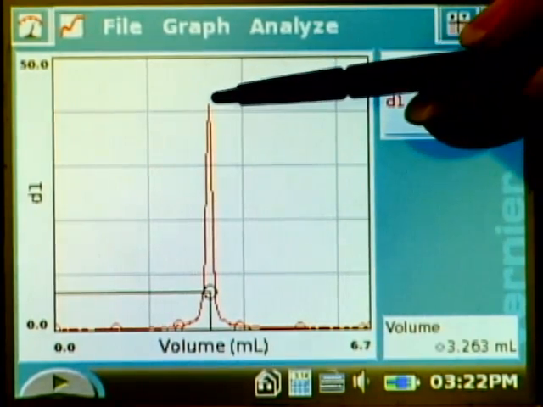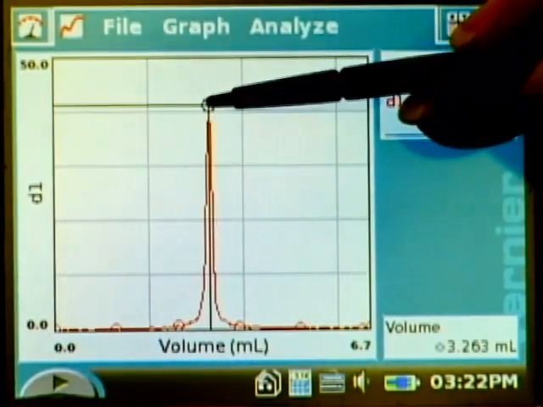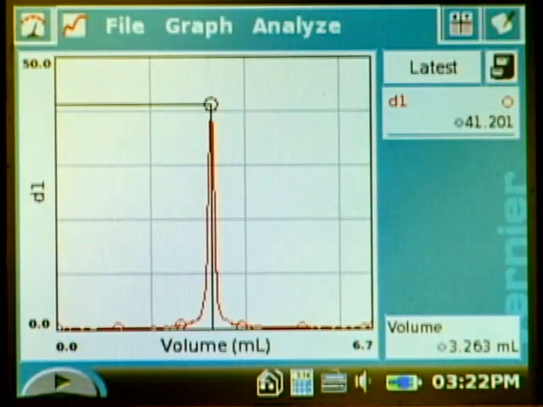The equivalence point would be at the peak of that right there. A volume of 3.263 milliliters would be our equivalence point using the first derivative as a method to find that.